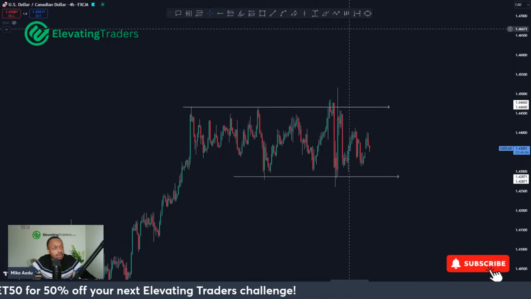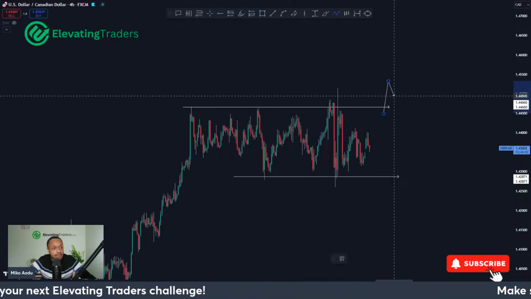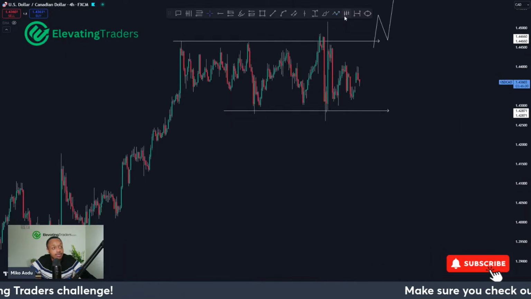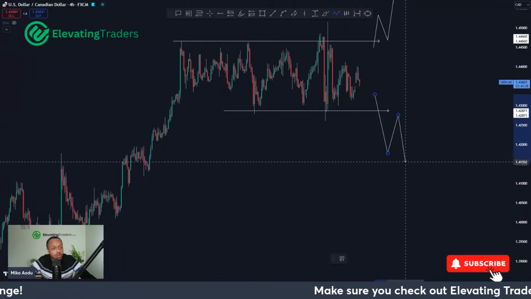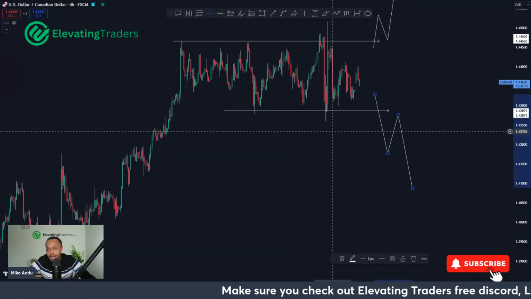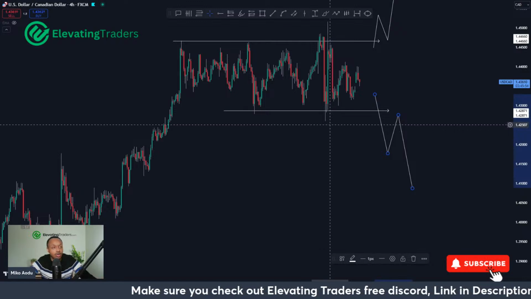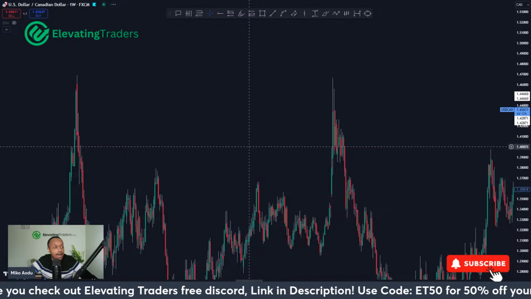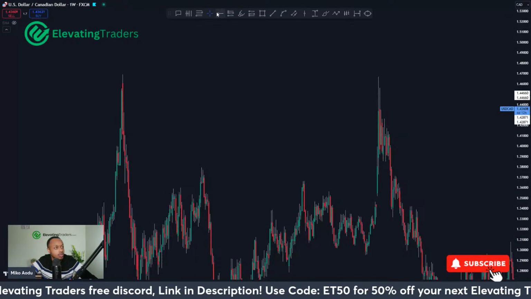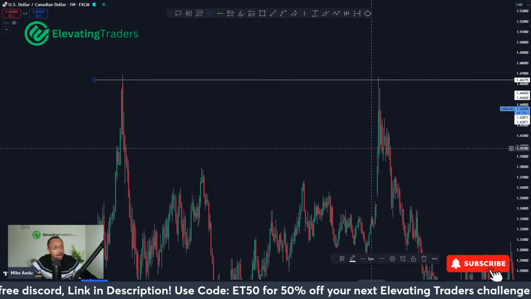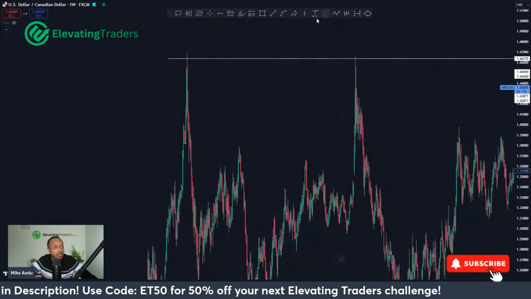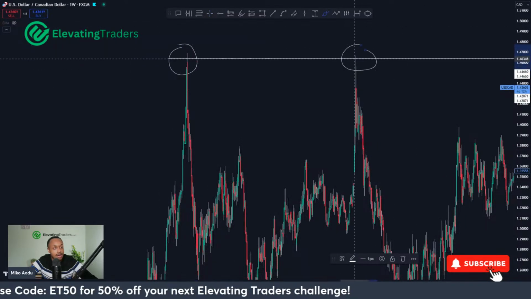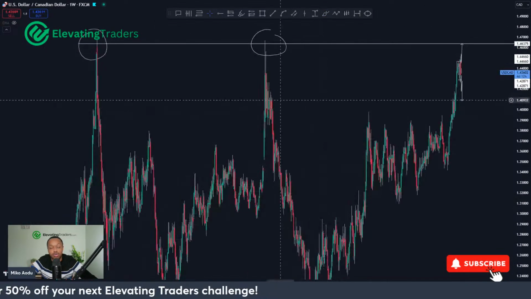On my weekly analysis, I was talking about price breaking the high, looking for pullbacks afterwards, and even breaking the low and looking for some shorts afterwards as well. Either way, there could be a nice opportunity here for dollar CAD. I still do think longer term we're headed to that weekly high around 1.46, 1.47. So longer term, this is the target I'm looking for dollar CAD to get to, retest that high, which we've had two prior rejections from.